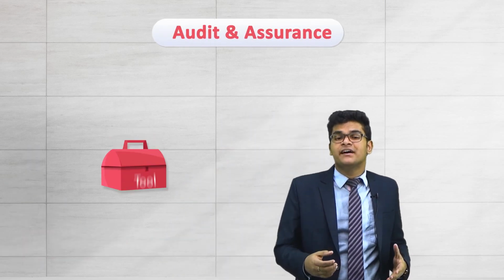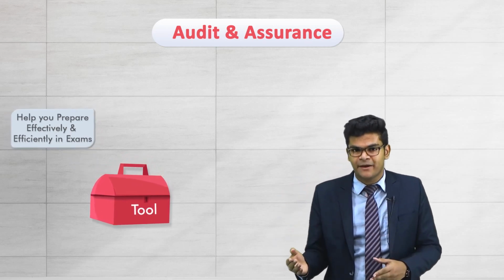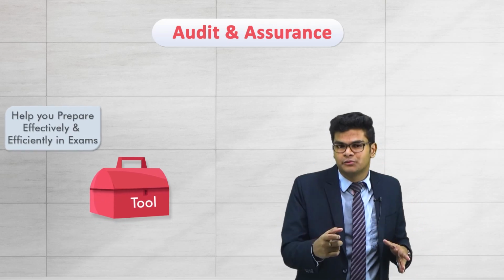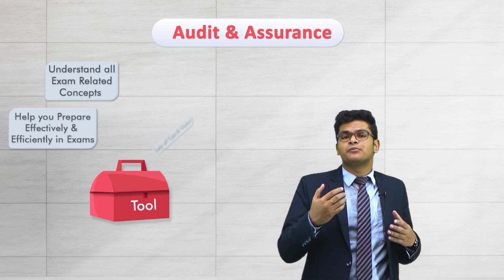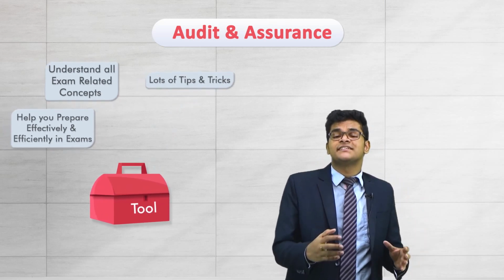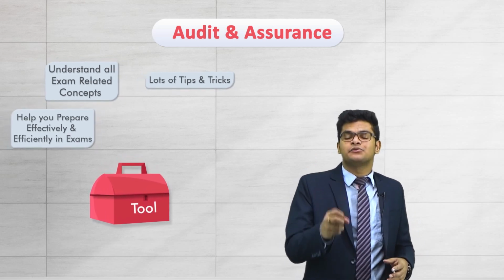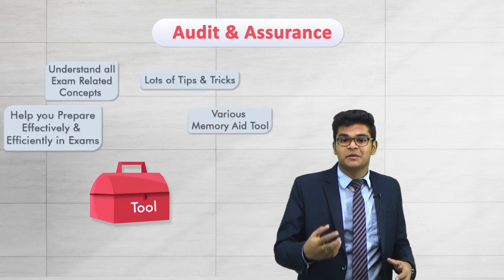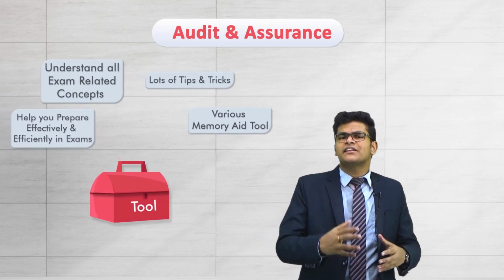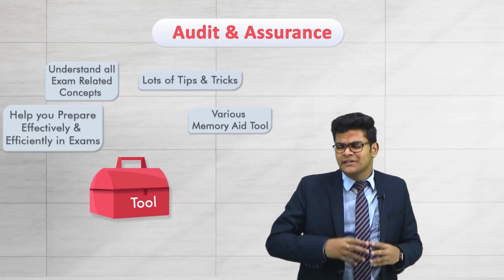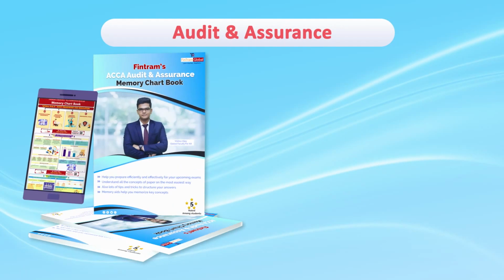So folks, today I'm here to give you a tool that you can use to effectively tackle the Audit and Assurance exam. What if I told you that there is a tool which you can use to understand all the concepts in an easy manner? A tool that can provide you with all the exam tips and tricks which is necessary to structure your answer in an appropriate manner in the exam. And a tool that provides you with all the memory aids to memorize all the key concepts from the Audit and Assurance syllabus. You would like to take a peek into that particular resource, isn't it? So let's take a look at what this tool is. The tool is none other than the Audit and Assurance Memory Chartbook.